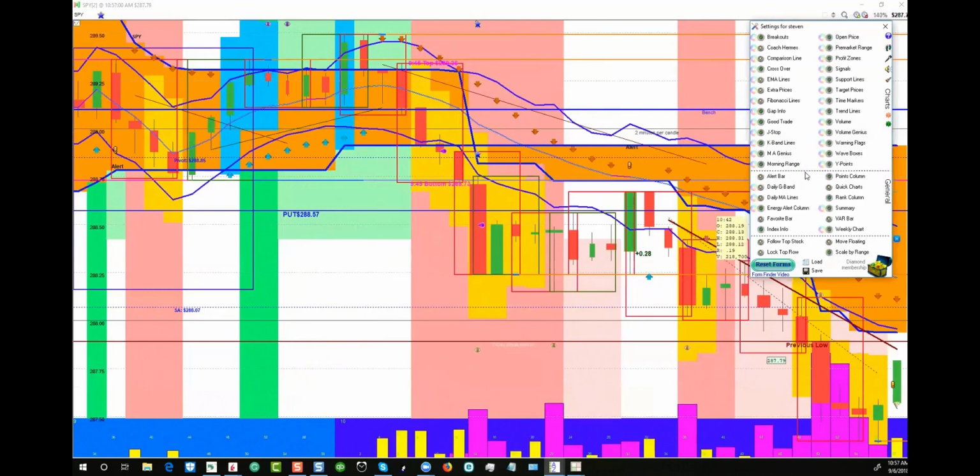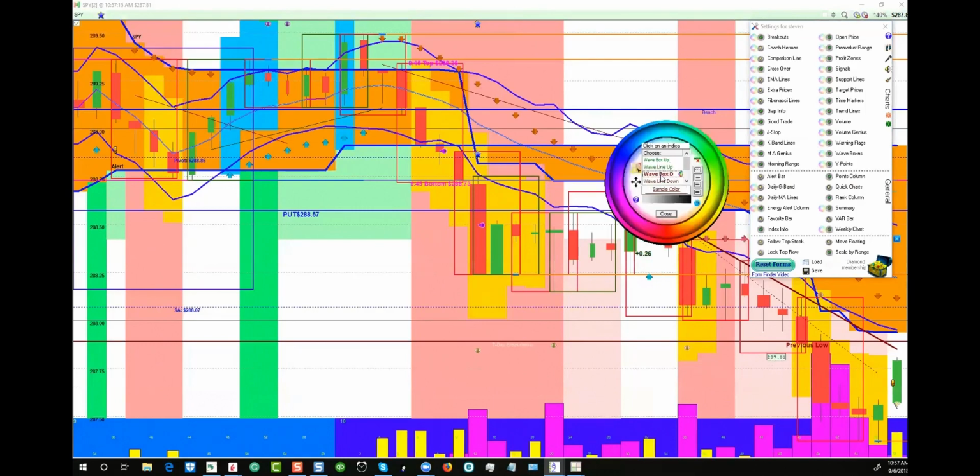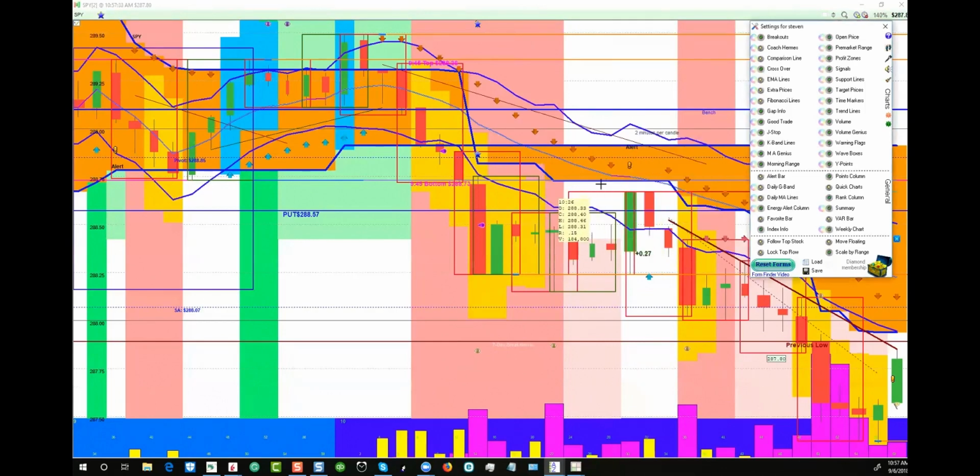There we go. So you can find all these things in your settings. If you don't know at this point, you can turn wave boxes on right here, but you can also change the color. So I want the wave box down to be, let's make it yellow. And then I hit close. Let's do this. There we go. So now my wave box down is yellow. Wave line down, whatever you want. So you can change the colors, you can do whatever you want here and make them customized to you and the way that you see things.